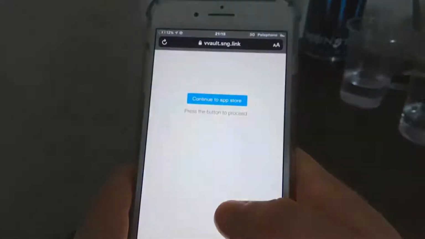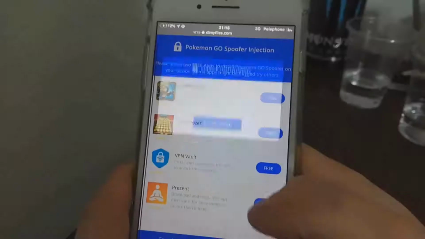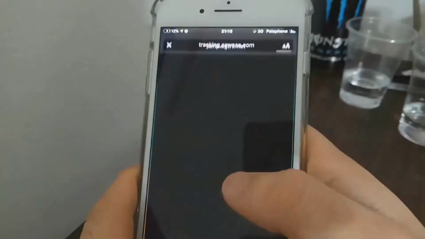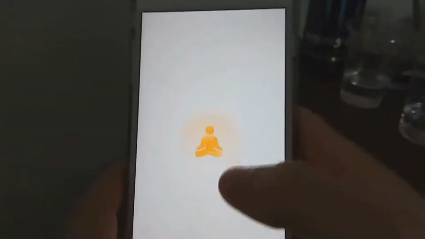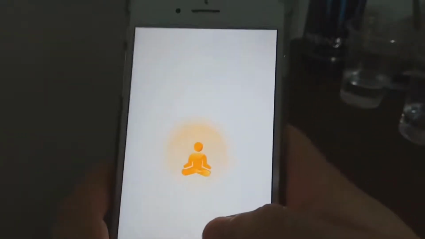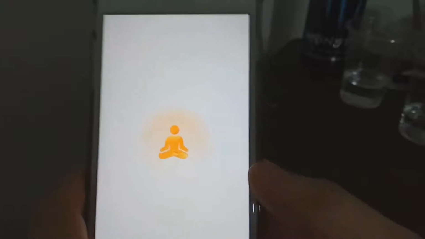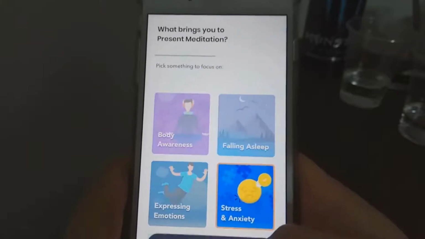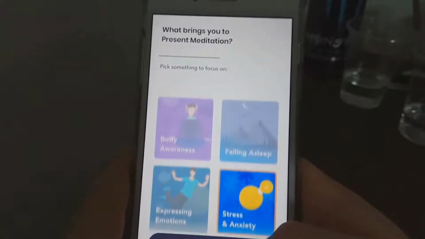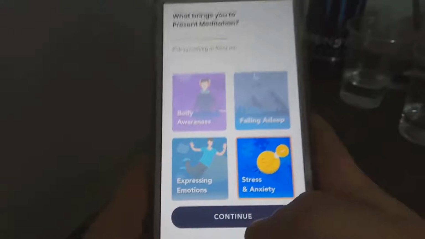I'm gonna go back to the website and download this app instead. So remember guys, we need to download 2 apps for the Pokemon Go hack to work correctly. This is the second app I'm gonna run. I just need 30 seconds again, and that should be it pretty much. So yeah, I'm gonna keep waiting out a little bit.